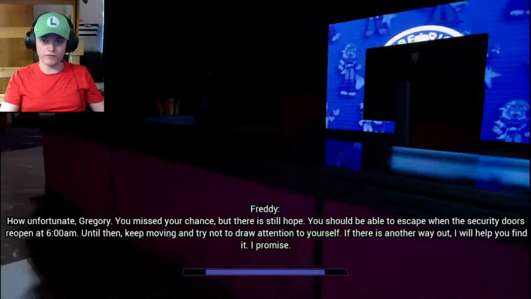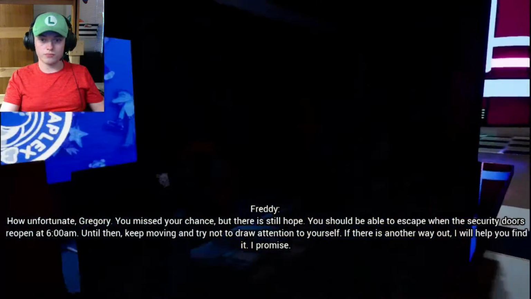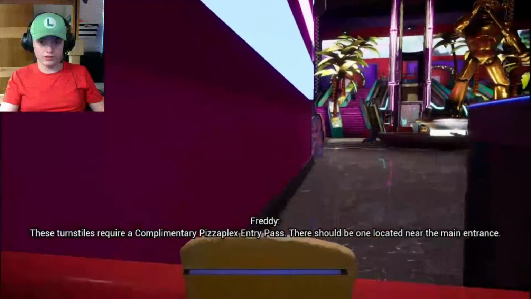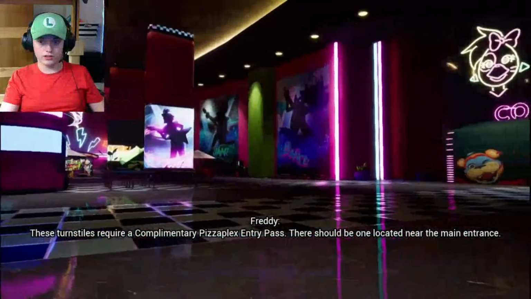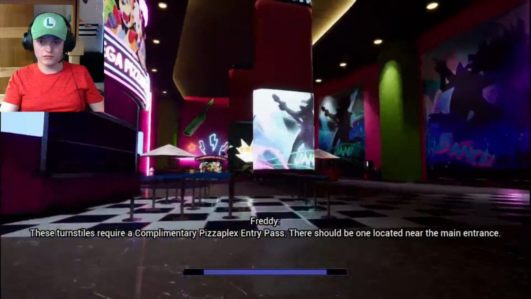Okay, what's up if here? If there is another way out, I will help you find it. Ooh, I promise. There's a present box in here. Hold on, wait, how do I get in here? These turnstiles require a complimentary Pizzaplex entry pass. There should be one located near the main entrance.